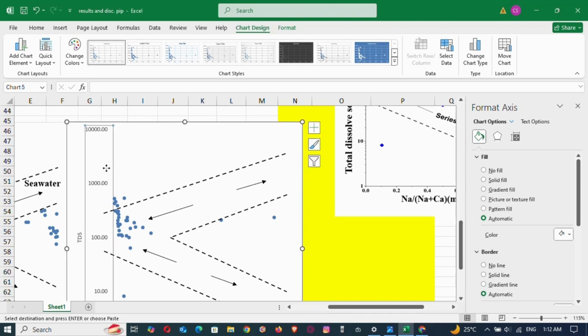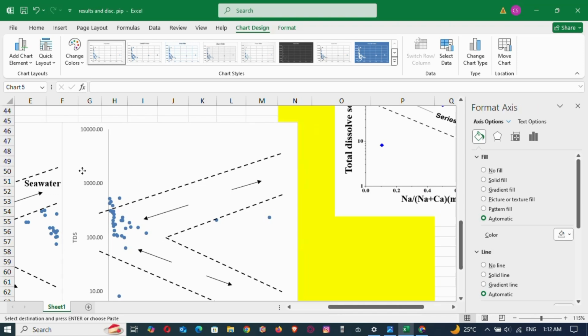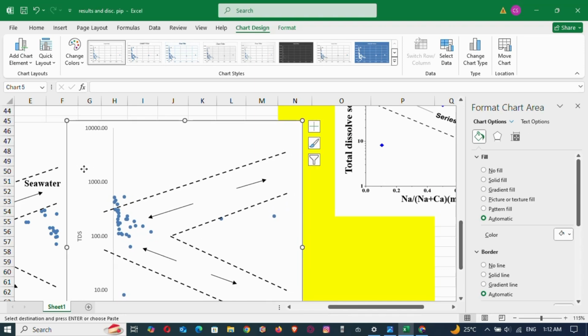I'm trying to pull that line back, but it seems stubborn. So anyway, that's how it's done. Okay, so when you are doing it, just take your time and do it.